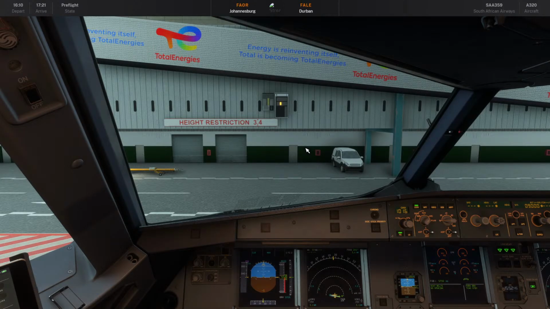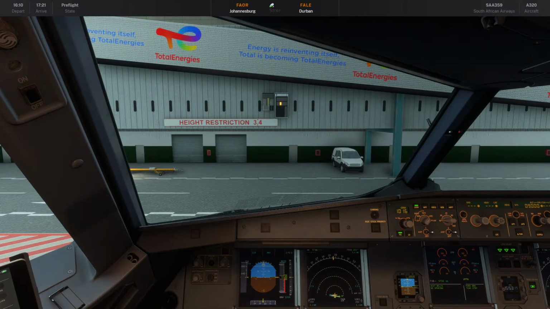So let's do that. And I just see that the controller is already online. Johannesburg ground is now closing. Contact approach on 124.5. So I just update my... Why does it say no flight data found? SAA, okay, 1600.